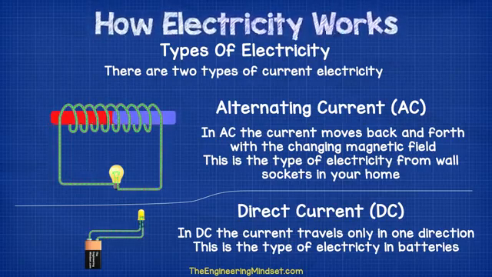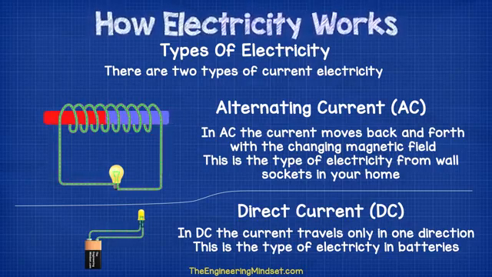Now alternating current is the most common source of power, in the plug sockets in your homes and buildings and schools and workplaces, etc. These will all be providing alternating current, AC. Now on the other hand, we've got direct current or DC, and that simply means that the current flows directly in only one direction. It does not alternate. This is what's provided from batteries, and almost all your handheld devices use this as well.